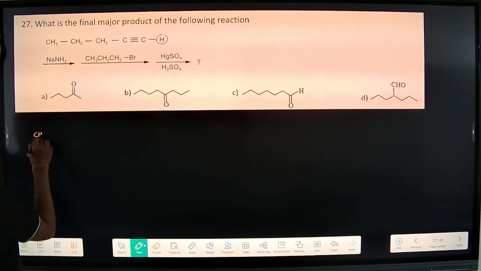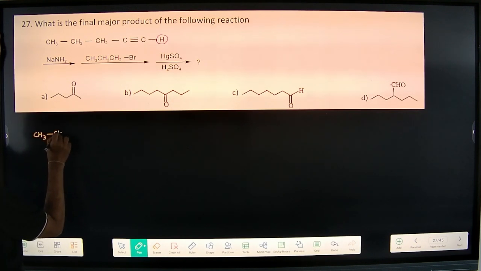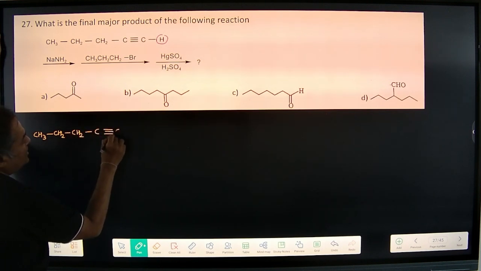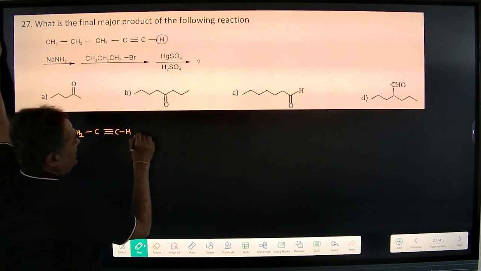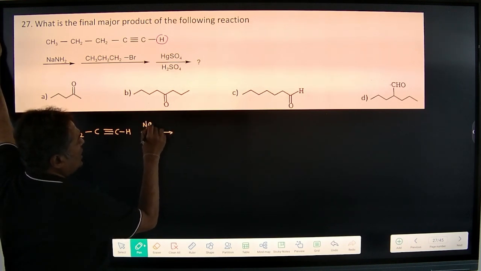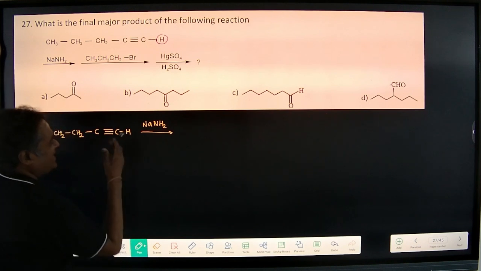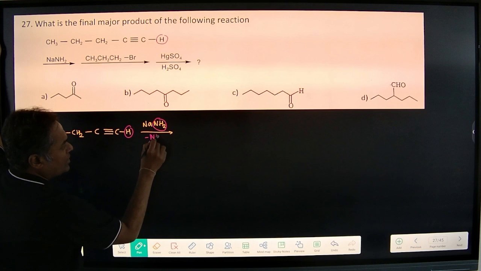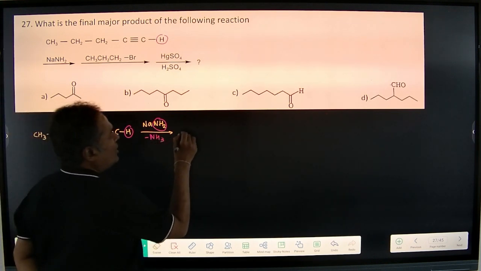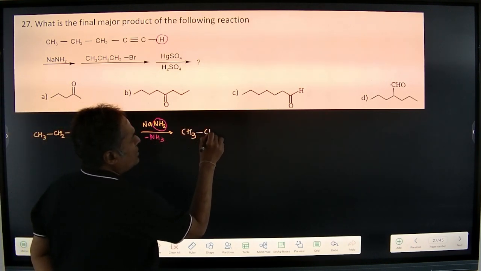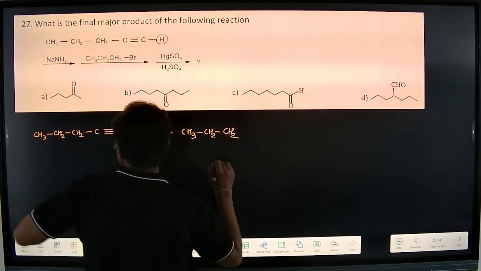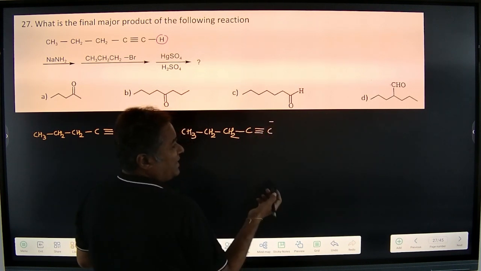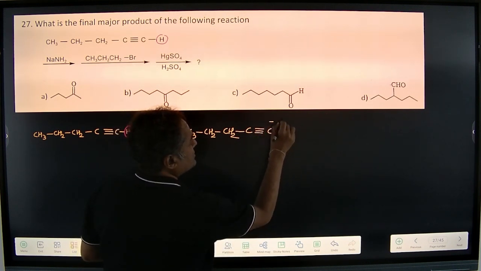So, what I will do is write here CH3, CH2, CH2, C triple bond C with H. Now, when you treat this with sodamide, you should know one thing: your acidic H will be lost with the amide part, which is why you get ammonia, and you will now get the sodium salt. How do we write that sodium salt? It is nothing but the same one. Here you have CH2, C triple bond C. Now, when H is lost, you get the conjugate base, and along with that you will have Na. This is the first part.